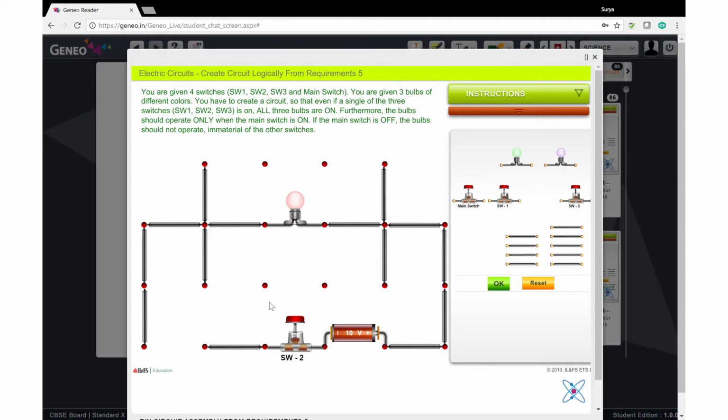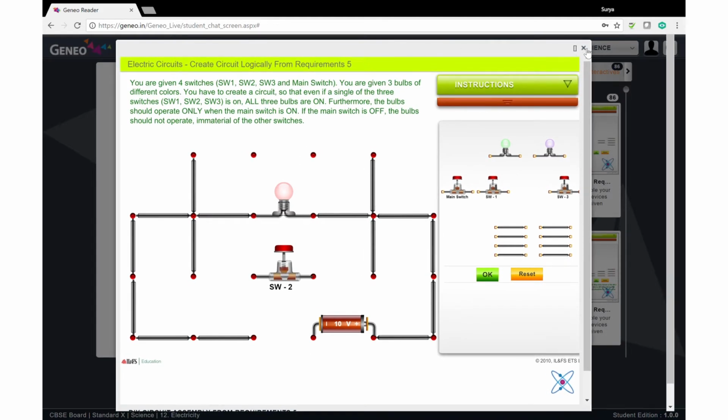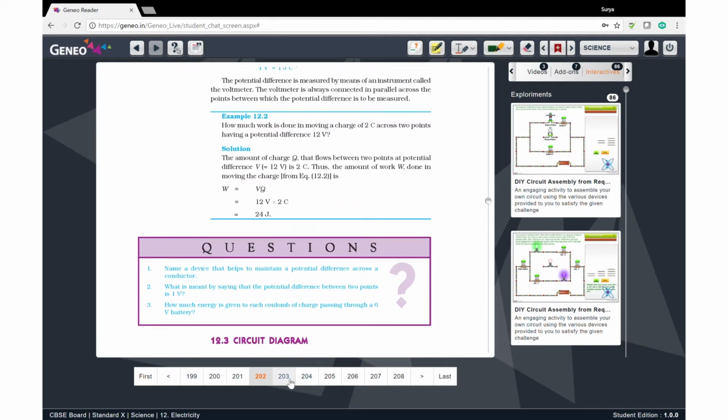So that I can get this light bulb to glow. So hopefully if I connect the circuit, and there we go. Well, this is not the objective, that is something different, but you can see that I have very quickly created a circuit here from various components that are available. And of course, if you do not complete the circuit correctly, the electricity will not flow and hence the bulb will not glow. So these are again a very nice interactive way of understanding the science and understanding what is being taught in this particular chapter and following along with it.